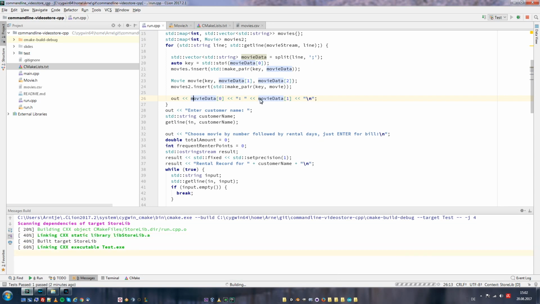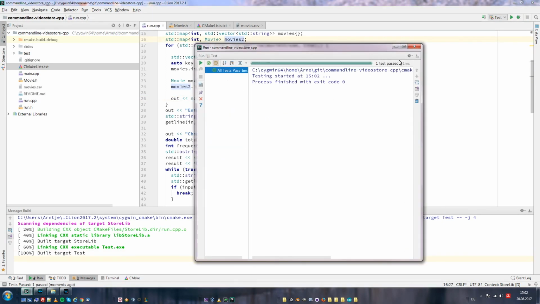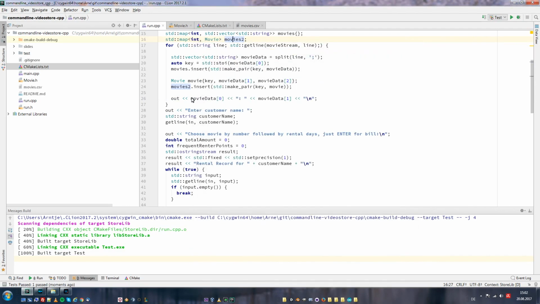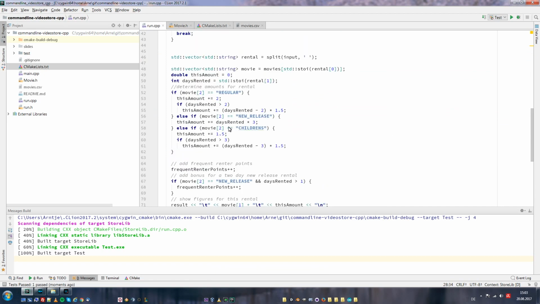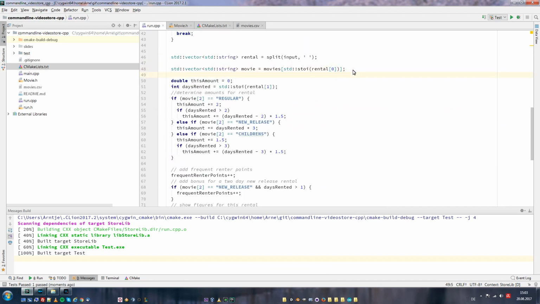I have now all write access to the old movies duplicated with the new movies into movies2. And now I can go here and say, okay, movie.key and movie.name, which is more expressive than just movie data 1 and movie data 0. And then here I have to have the new movie.